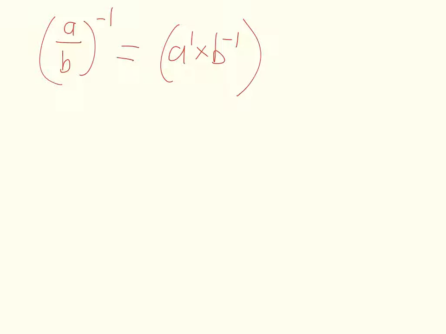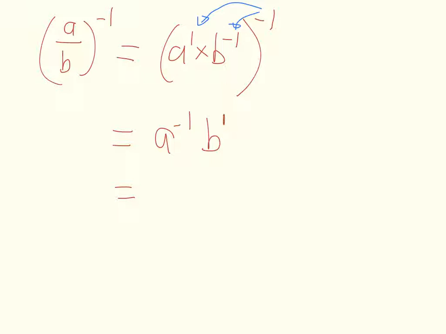What about if I've got something like this? What if I've got a over b all to the power of minus 1? Okay, well this is a bracket scenario, and I could rewrite what's inside the brackets as a to the 1 times b to the minus 1. Again, because whatever I've got in my denominator has a negative index, and whatever I've got in my numerator has a positive index. Now that's all to the power of minus 1 there. So my laws for powers involving brackets is still the same, so I would just multiply that power outside by the 2 powers inside, and I'll end up with a to the minus 1, b to the positive 1.